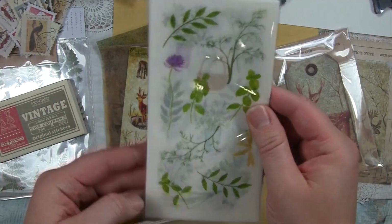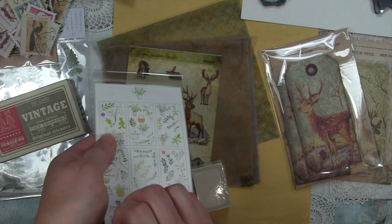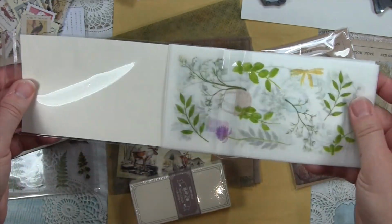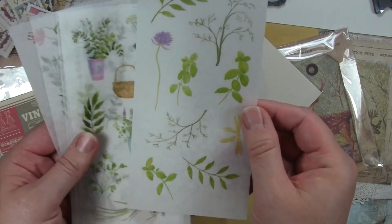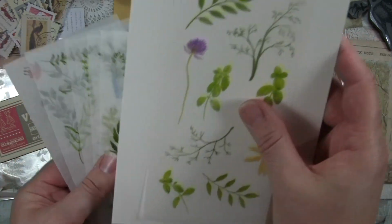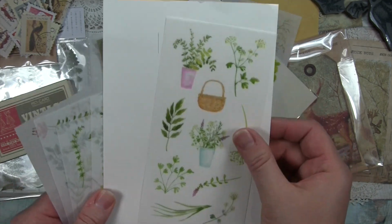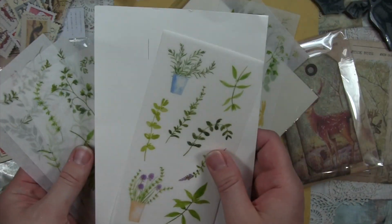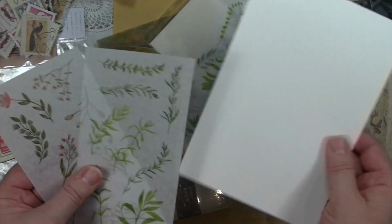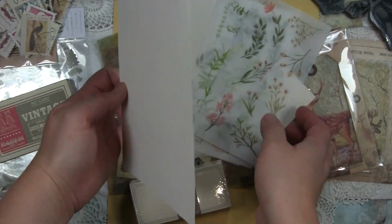More stickers here. These look like washi stickers. Like almost a watercolor look washi sticker. I bought some. Did I buy some similar? Yeah, I think I had something similar once, but so where's my white paper? Little clover. Then we have some plants. Oops, make sure I'm in frame. More plants. Basket, greenery, pretty versatile. Ooh, I like those ones. And then some peachy, natural colored ones.